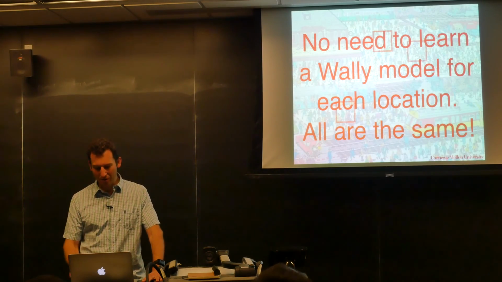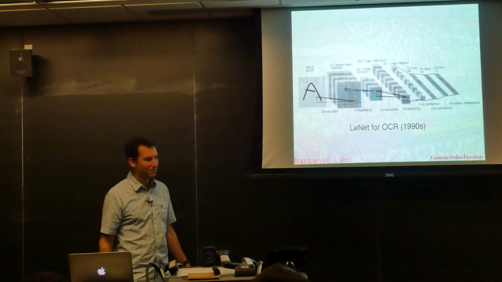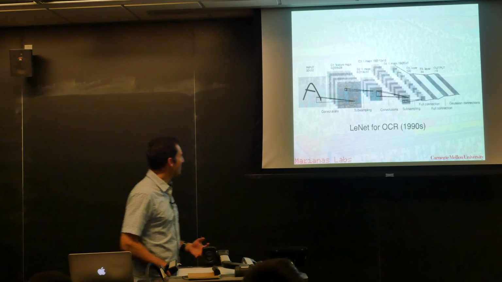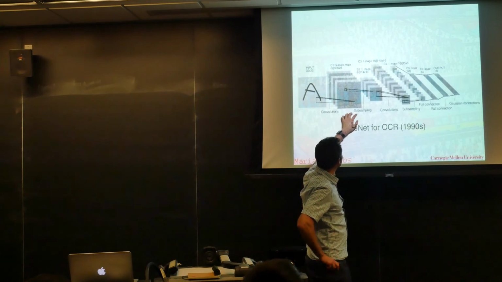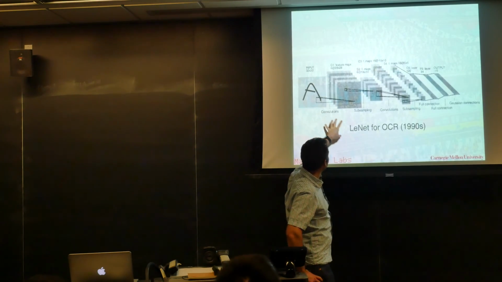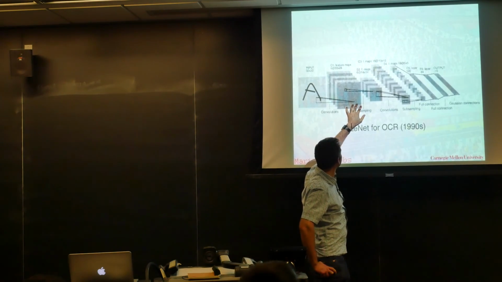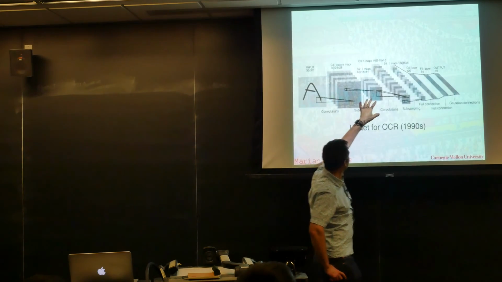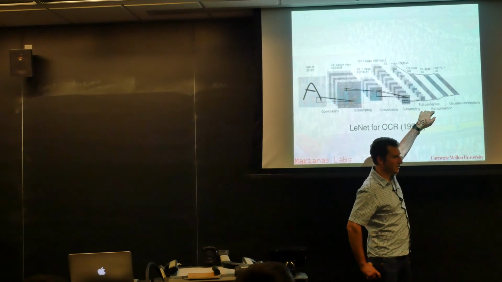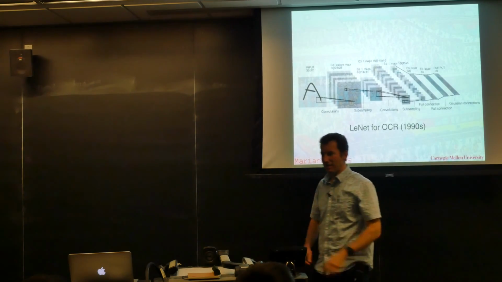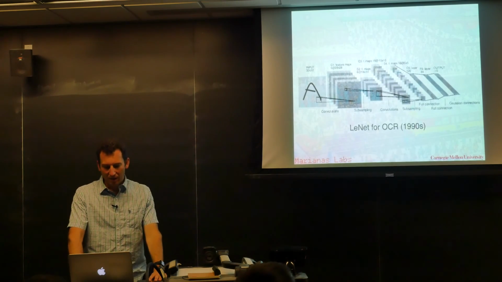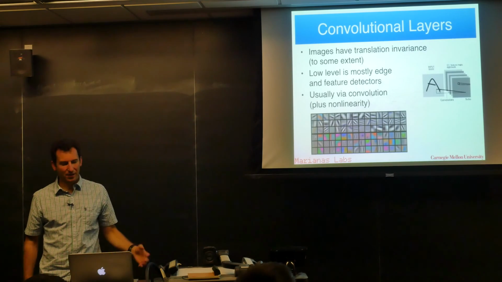So let me first show you the solution of this idea. This is what was called LeNet, because Yann LeCun came up with LeNet. And that was essentially state-of-the-art in the 1990s. So what it does is, for optical character recognition, it takes some input, it convolves this in many ways, and then it subsamples, and it convolves it again, subsamples again, and then you have a couple of fully connected layers, and that in the end will give you a means of inferring what that character would be. So here's how you can really get to that.